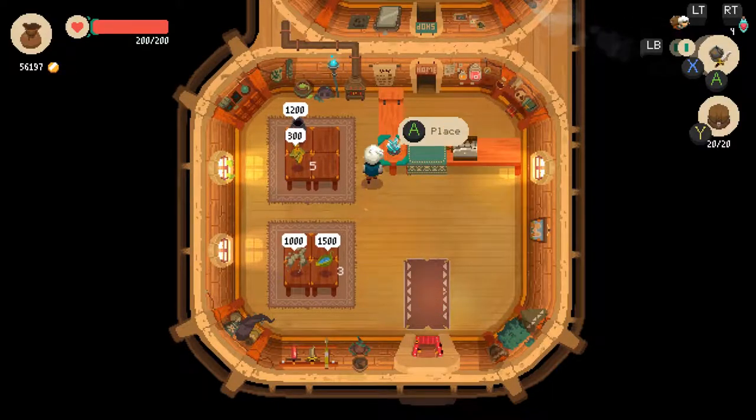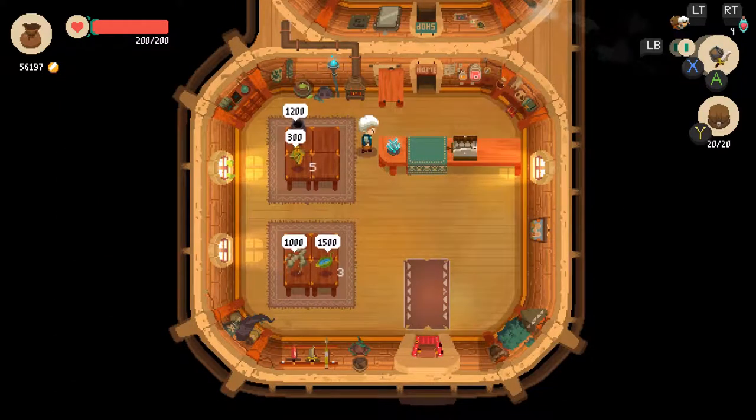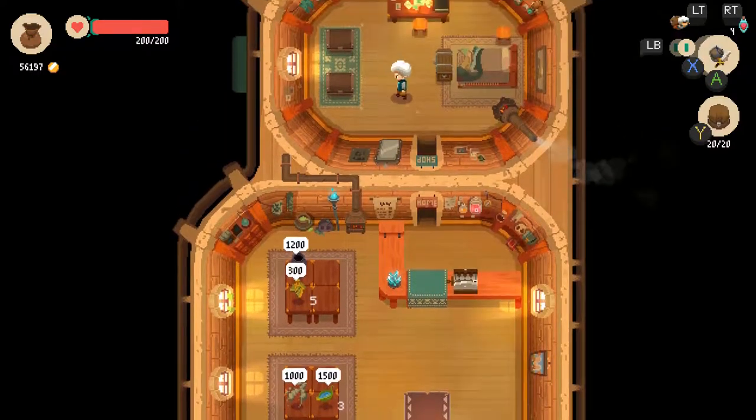Okay, let's go ahead and enter in here, man. We got a ton of stuff. Whew. So what do we got? We got some more logs. Got a couple of these. We needed those. Let's go ahead. Let's head on back over here.